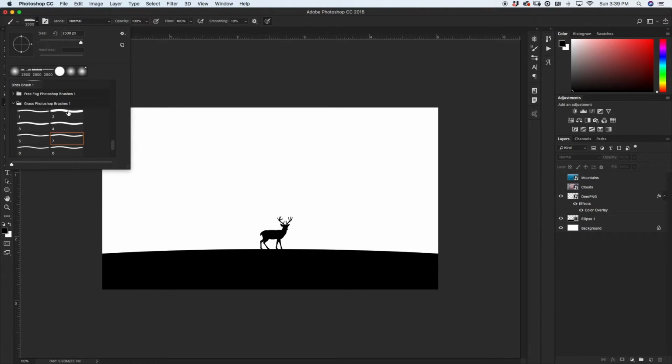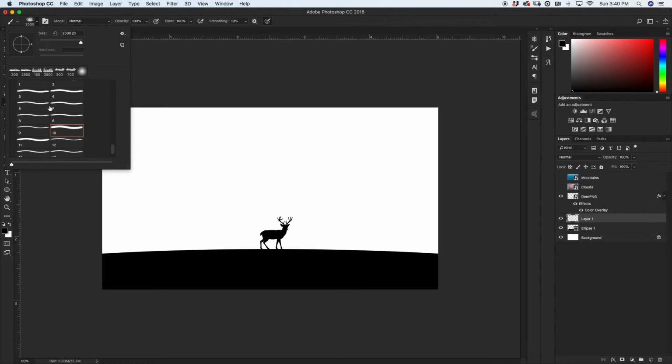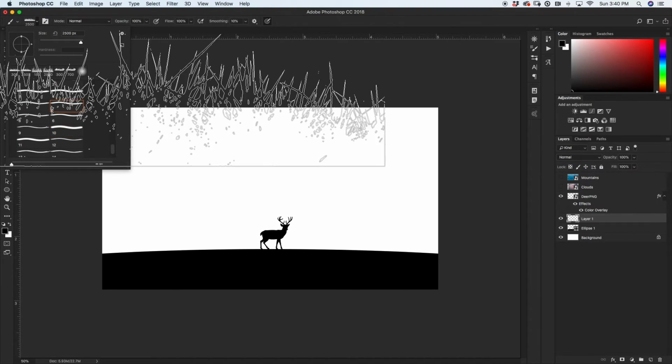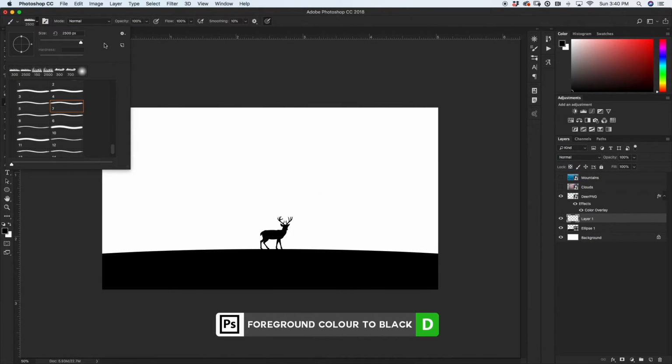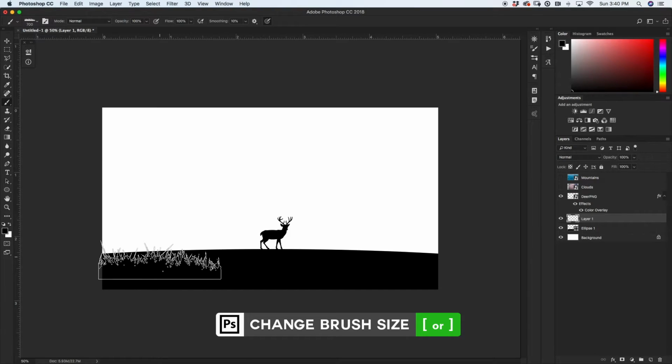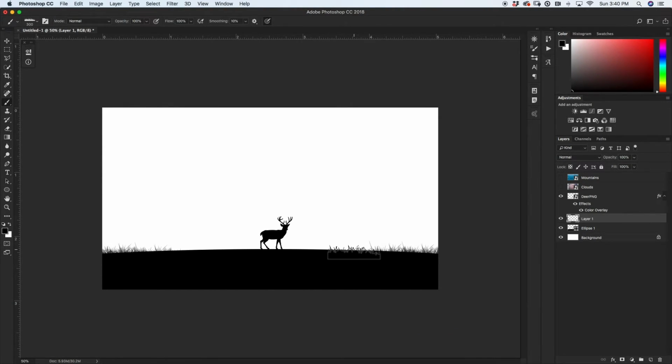Once you have imported your brush pack here, we're going to pick any given brush. It really doesn't matter. All of them are grass. So I'm going to go ahead and grab my brush number 7 for now. I'm going to downscale this brush a whole bunch because right now it's at a massive size. Something in this range, I can use my bracket keys to enlarge my brush a little bit more. I'm just going to be clicking once repeatedly along the edge of my ellipse shape here. We basically just want to create a grassy plane.